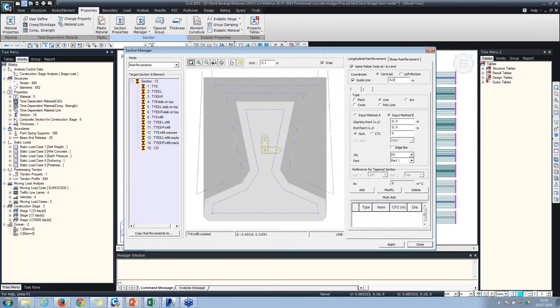Say you can give a guideline, something like this, and choose the diameter of the rebar you want, and then just draw along the guideline, 4 rebars. And since this is a slab, part 1 is the concrete girder.